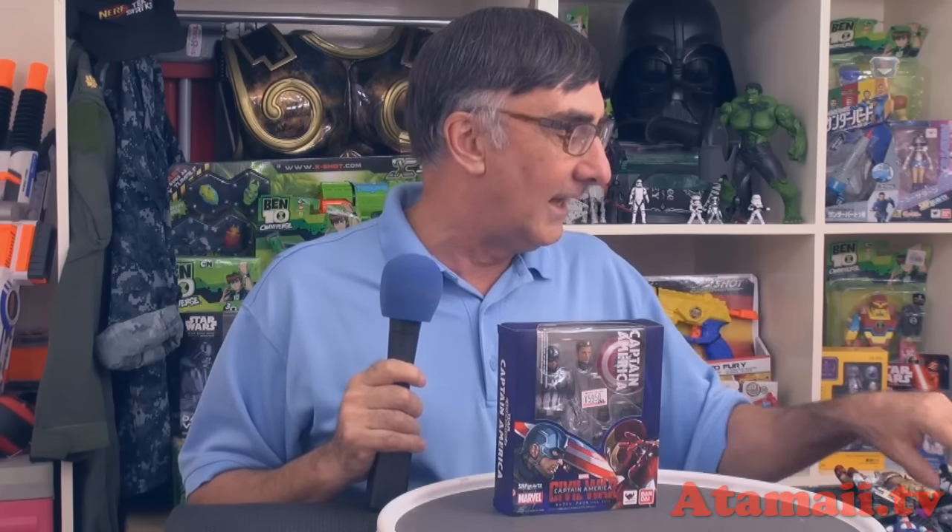I'm going to compare it to what I've got from Kotobukiya — I don't have a Captain America but I've got a Kotobukiya Iron Man — and I've got the Black Series from Hasbro for Star Wars: Storm Trooper and Scout Trooper, and I've got a Marvel Legends. We'll compare them, and I'm going to try to pose Captain America with some of these 1:12 scale Tomitech weapons that I picked up in Japan, and in doing that we'll have a mini review of those as well.